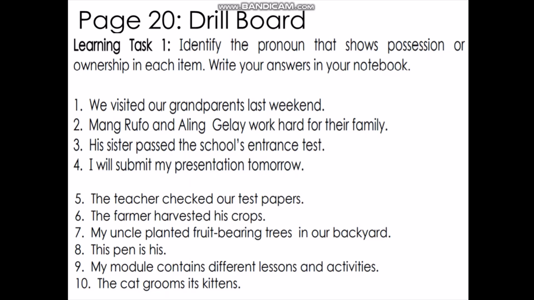So if you're not yet done, click the pause button. If you're done, click the play button. So if you're done, let's answer. Let's check. For number 1, the correct answer would be we. Number 2, their. Number 3, his. Number 4, my. Number 5, our. Number 6, his. Number 7, my.